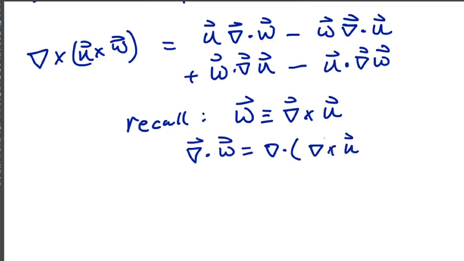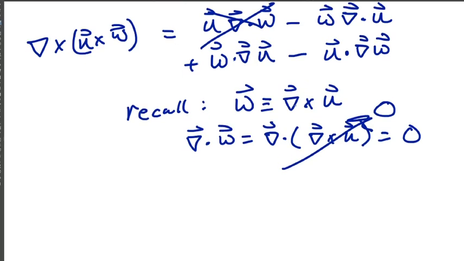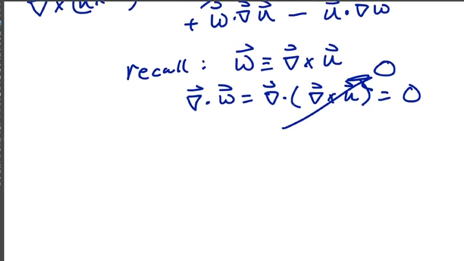Here happens to be u. It doesn't matter what that thing is. By vector identities, that is 0 because the divergence of a curl is always 0. So the first term in this is 0, and we are left only with the 3 terms. All right, delightful. Let us write them down in our momentum equation.